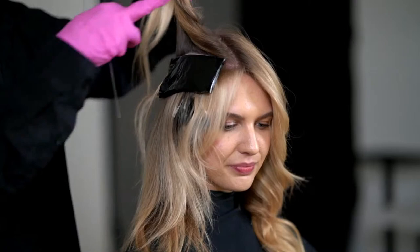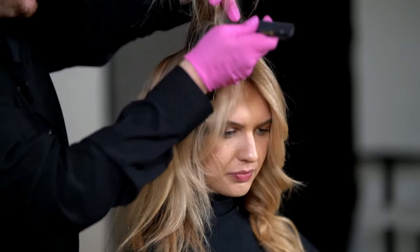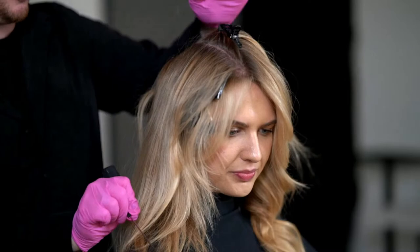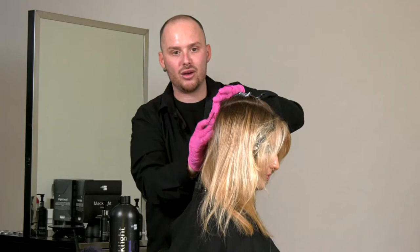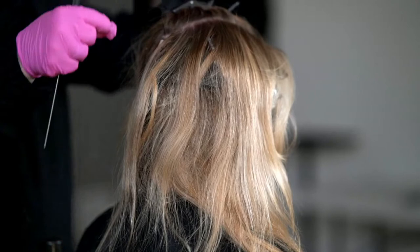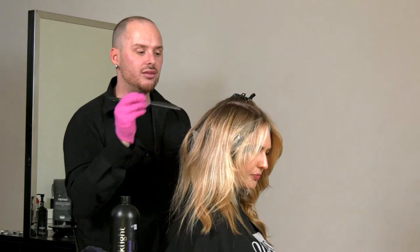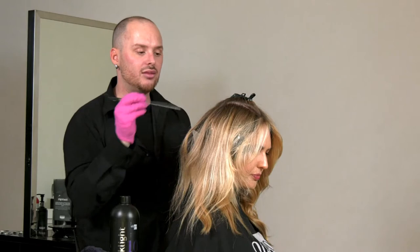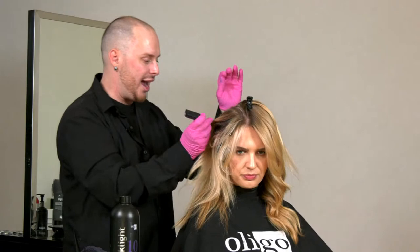Now we're going to pivot again and connect the dots and do a wider section. Placement is so much fun! When I'm taking this weave, it's going to fall horizontal. But watch this — because we went so far back past the apex, this is going to overlay vertical. So now we have that money piece in the back where all of our guests shake their hair and you see those ribbons of color. It's still going to be really subtle and blended. We're leaving depth behind, skimming the top for weaves — getting horizontal placement and then vertical placement. Those wider, efficient sections are actually doing something that will set you up to win behind the chair.